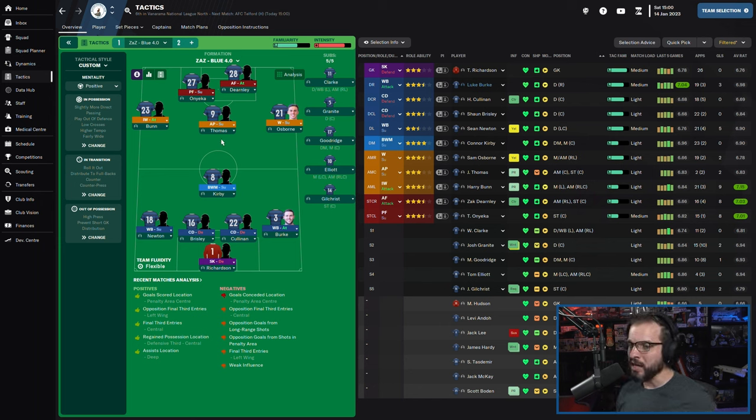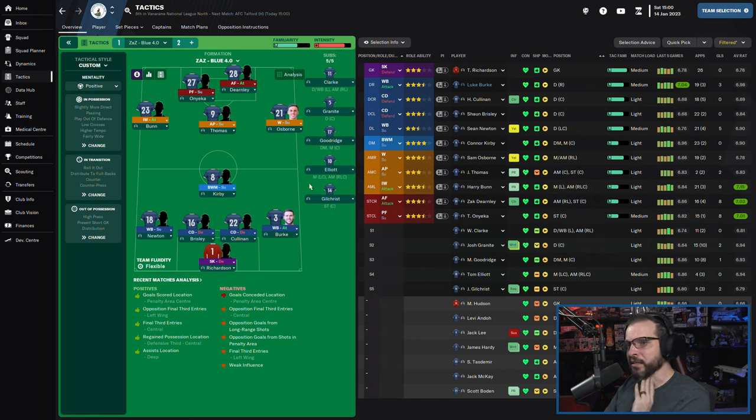We're switching Thomas instead of a shadow striker. We're switching to an advanced playmaker because we just didn't really have one. Durnley still stays as an advanced forward, and Onyeka comes back as a pressing forward to try and just change up some things here, change up what people are seeing, try to play to our guys' strengths a bit.